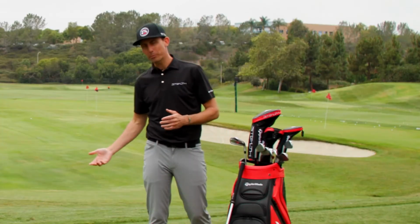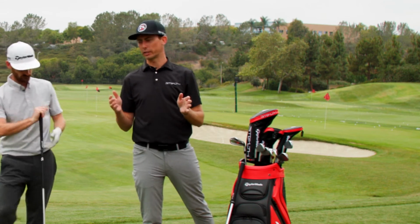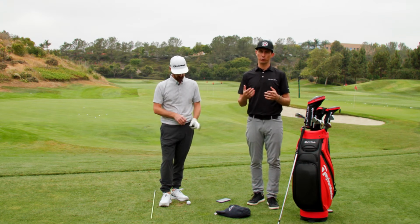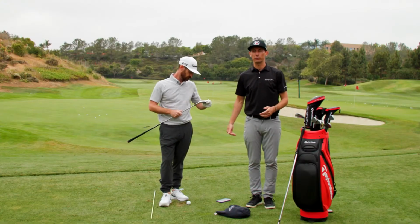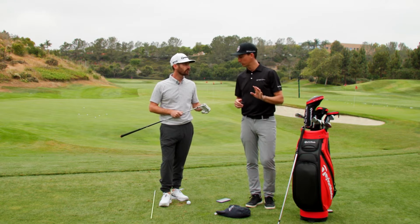From a spin perspective, it's going to depend a little bit on the launch that you're looking for and the course conditions that you like to play. The speed pocket, however, is TaylorMade's patented technology that really protects the ball speed on those mishits that happen low on the face. You just mentioned catching it about a groove low or so there, but again, you're seeing the same sort of carry numbers. That's the speed pocket working for you, and it's a huge advantage, especially in the long irons.